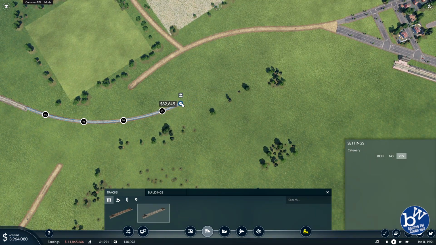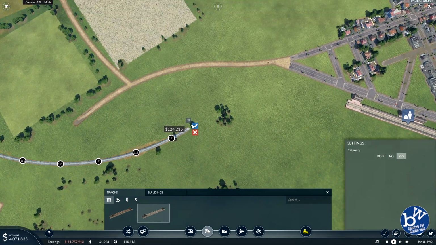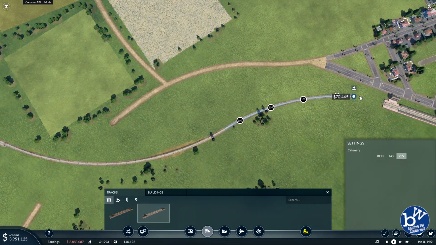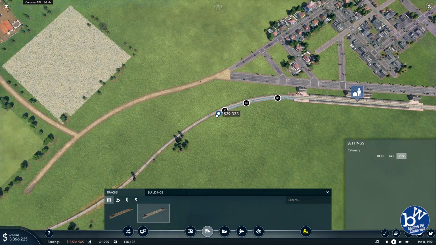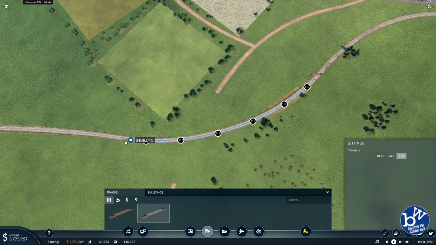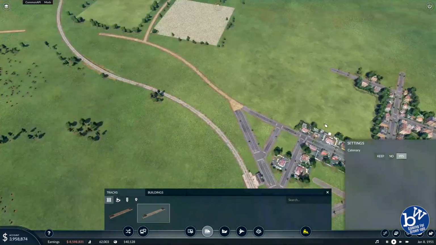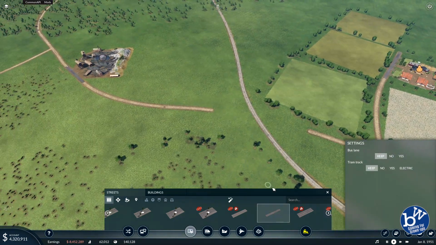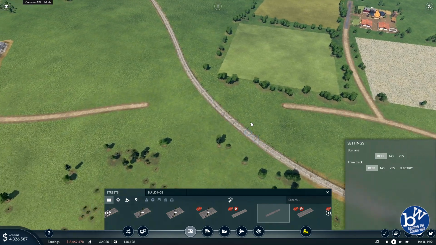I think it's better to try and keep the speed up this end and lose it near the station. Yeah, I think that's probably better. That's it. We connect that road back up again.